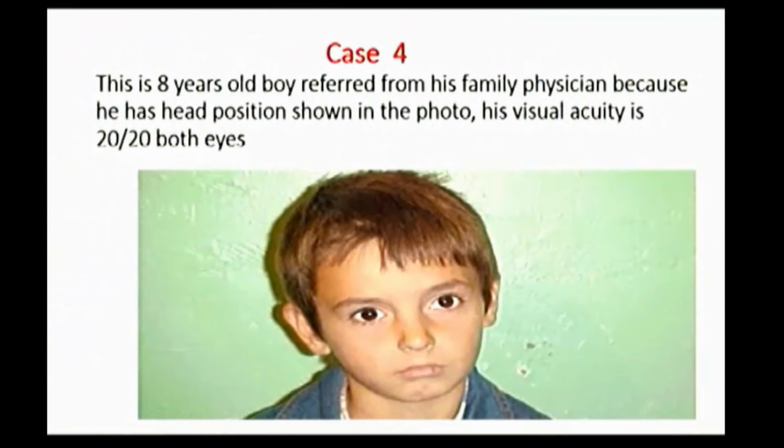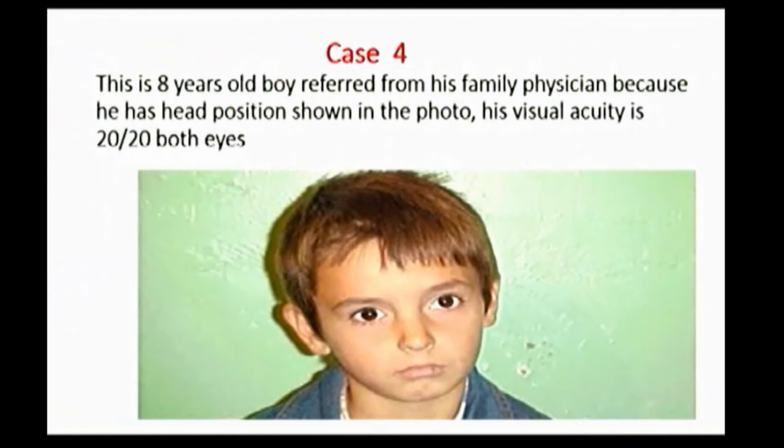The second question is, why would someone take a head posture? To avoid abnormal vision, like double vision. Okay. So to avoid it, they use this. Or if there is inability to move the muscle, like in sixth nerve palsy. Okay. Would a patient with nystagmus take a head position? Yes, to achieve the null point. And would a patient with restrictive or paralytic strabismus take a head position? Why? To avoid the area of double vision. Okay, so these are all reasons why someone would take a head position.